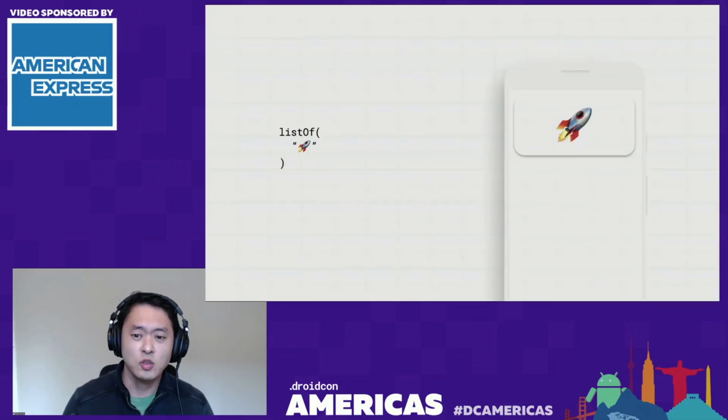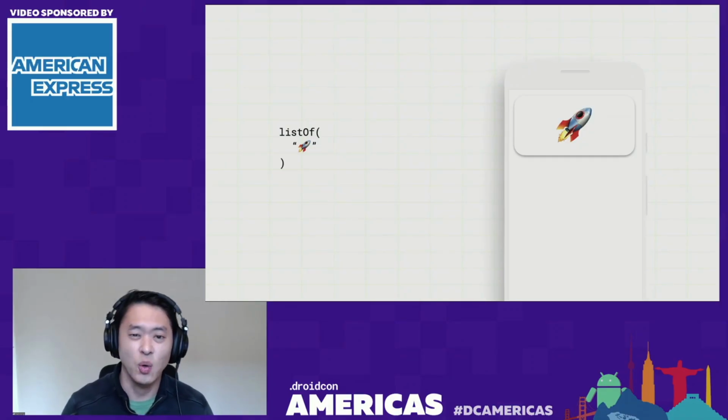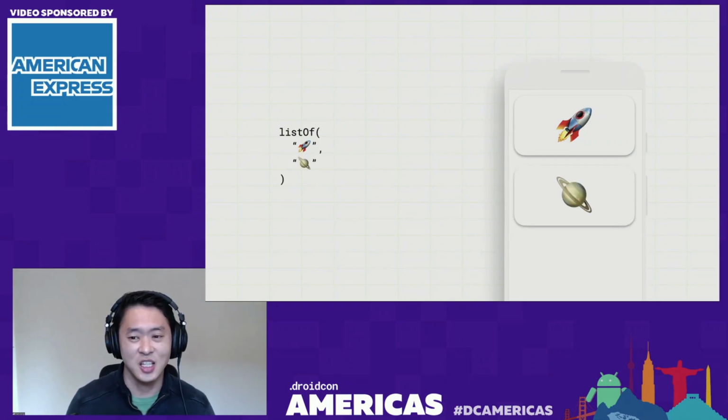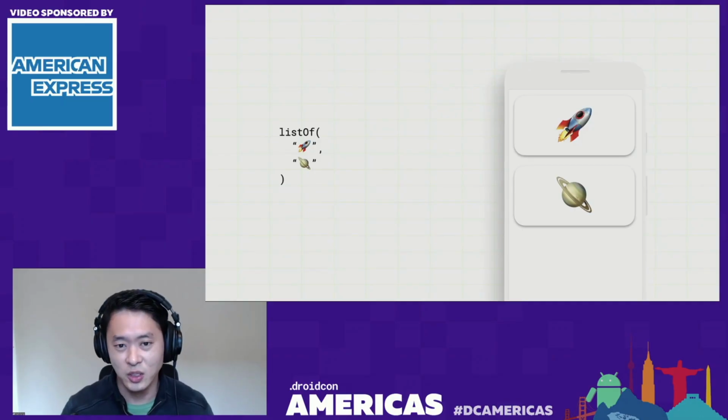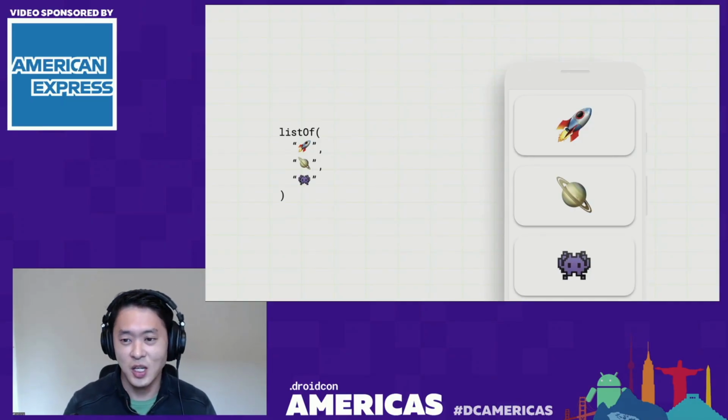Compose is responsible for mapping the state of your application to the UI. Here we have the state on the left, represented by a list of items, which is then processed by Compose to generate the UI on the right. If the state changes, Compose will figure out what exactly changed and then update the UI accordingly. So if we add one more item to the list, Compose will say, hey, we need to update the UI, and then the UI will update accordingly.